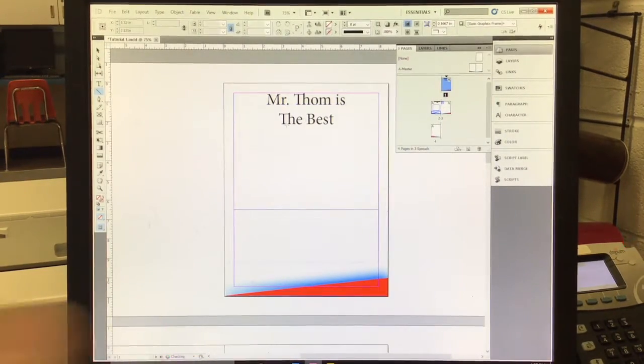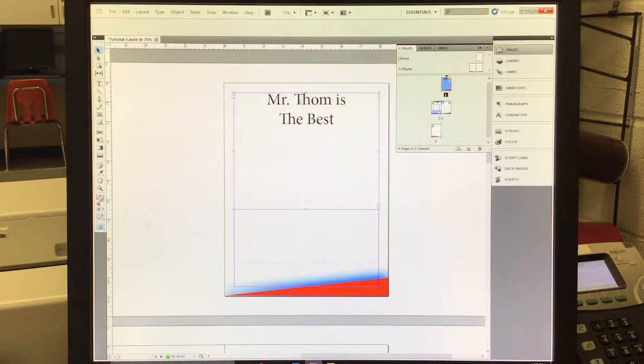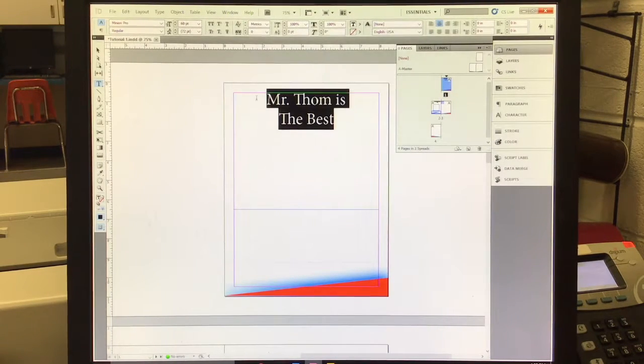As well as the baseline right down in our second line of text: the bottom of the T to the other bottom of the T. Those are the baselines of those lines, okay? So our leading right now, if I double click on my text to reactivate it here, you'll notice that my leading is 72 points, but you're like, Mr. Thom, you used 60-point font. What's going on? They actually added an extra 12 points of space in between. Otherwise, our letters would be breathing on top of each other, okay?